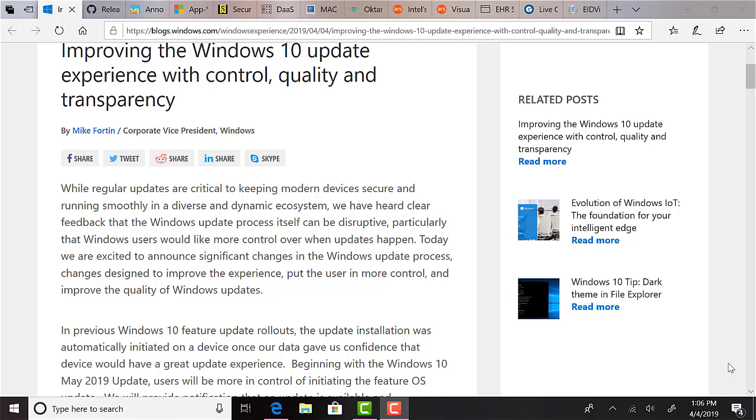And that was just one big example. There were plenty of monthly updates that caused problems, that were maybe not as major, but still pretty annoying. As of the May 2019 updates, users will be more in control. Customers will have the ability to explicitly choose if they want their devices to update when they check for updates, or to pause updates for up to 35 days. Again, if you follow the podcast, you'll know that the 35 days duration was something that was up for debate on some of the Reddit forums a few weeks ago, so this is confirmation of that.